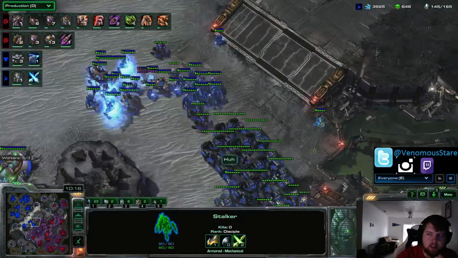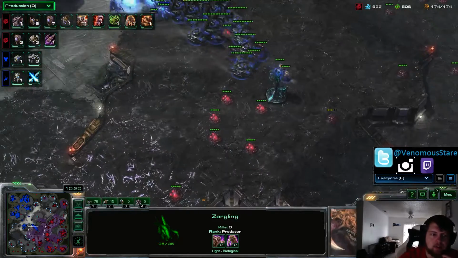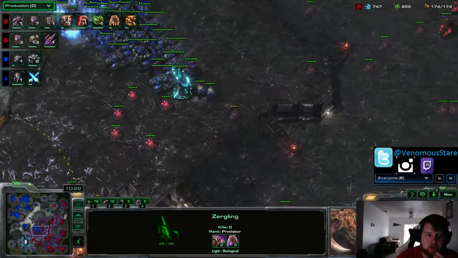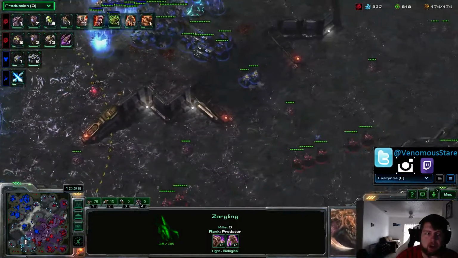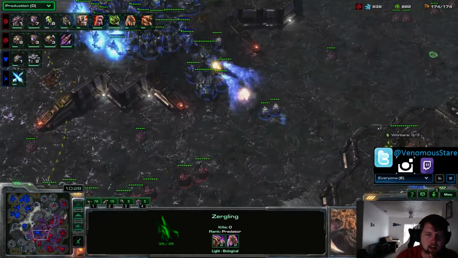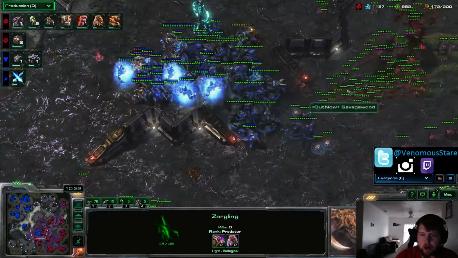So the blue team is joining forces here. They're going to try to coordinate an attack. Savagewood is at a weak point somewhat. His 3-3 is not done. His Adrenal glands are not done. His Ultralisks are not out yet. He just got the ability to make them. And Savagewood is going. I'm going to turn it on slow-mo right away.